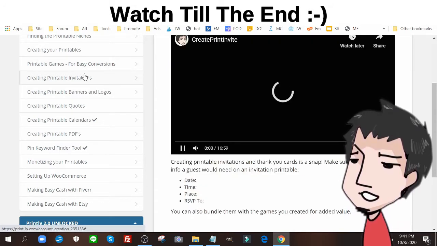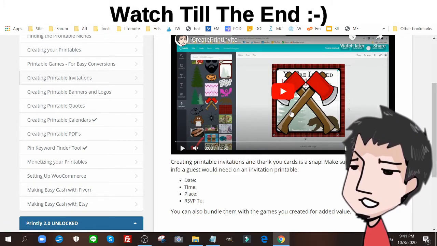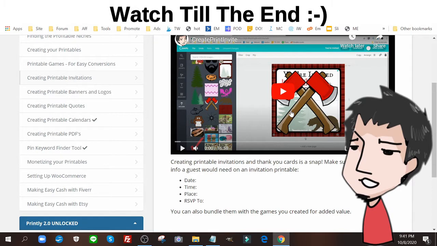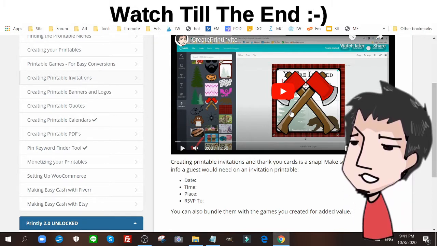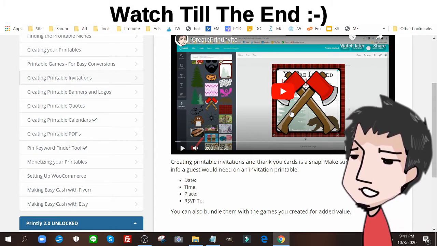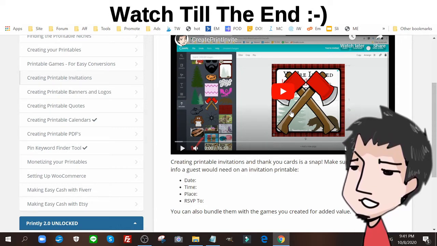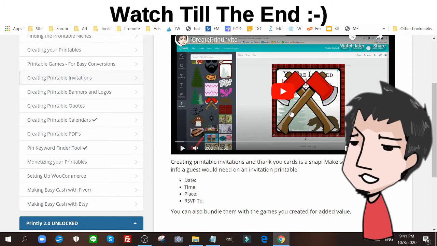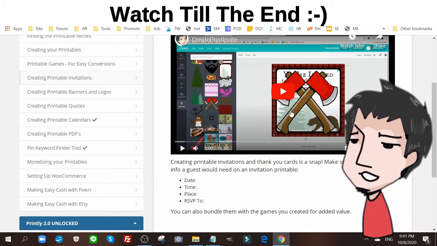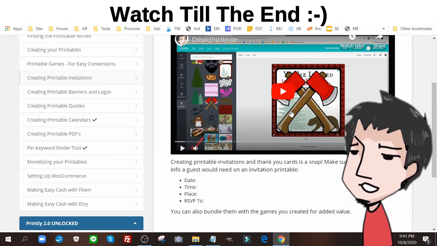I also show you how to create printable invitations, another powerful way to earn with printables. And remember, these are products you create. When you start selling them, these are passive products. You don't share anything. They're all your products and all your profit. It's really a great situation. I mean, affiliate marketing is all well and good. I have nothing against it, but there's much more involved with affiliate marketing. When it comes to printables, you're selling your own goods, and you don't have to ship anything. You don't have to send anything. You don't have to customize anything. It really is a digital product that people can download, print out, and use any way they want.